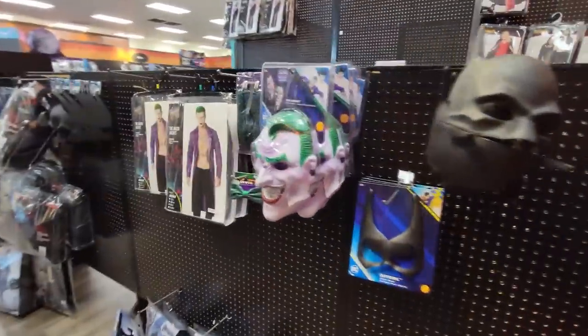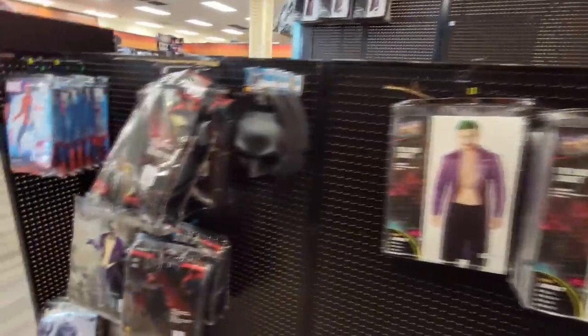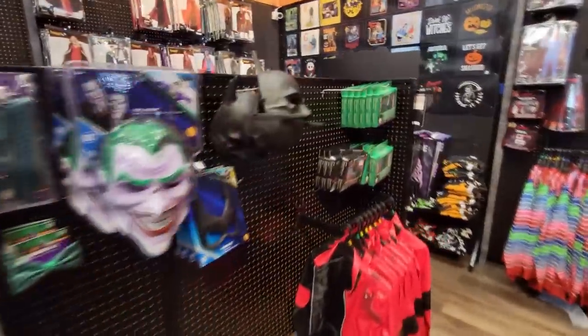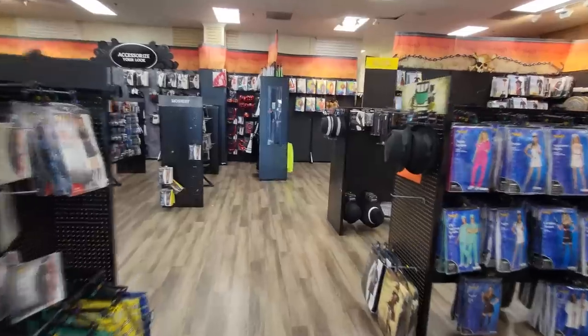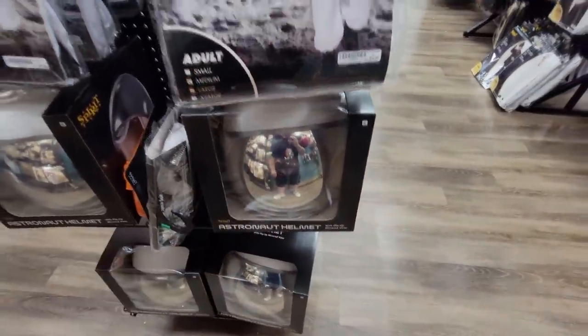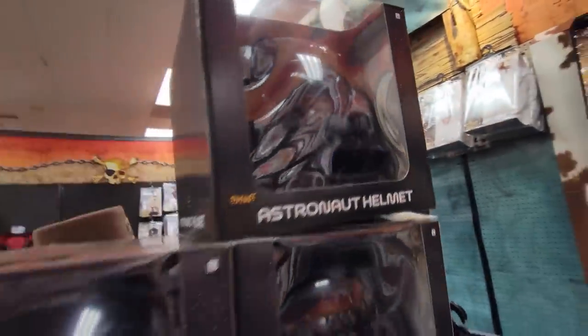They have some Batman stuff, but guys I am still on the lookout for that Batman mask I saw at the New Jersey flagship store. I passed it up - I have a friend who absolutely loves Batman, and it was the best-looking Batman mask I've ever seen, and I didn't get it. I regret it so bad. Look at this - we have the Billy Butcherson costume - that is awesome. I cannot wait for the new Hocus Pocus movie. They have a Hocus Pocus broom too, and a shipment coming next Thursday so they should be getting a lot more in. I always love the astronaut costumes - these helmets are awesome, and these costumes look really cool. You also have the option of the black astronaut helmet.